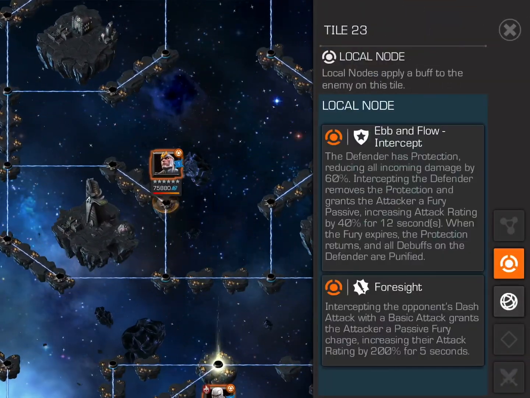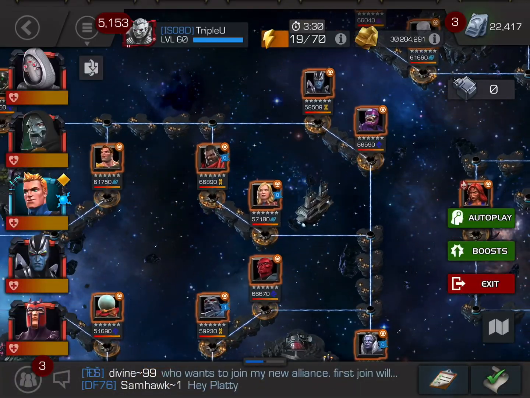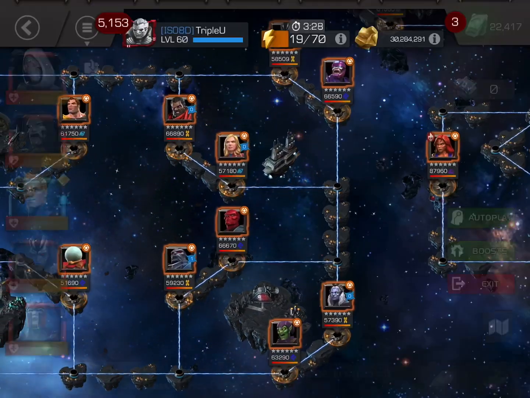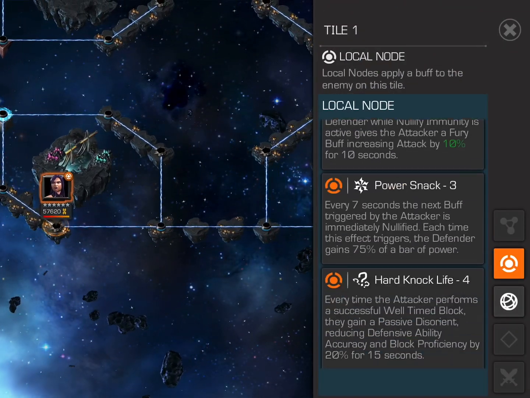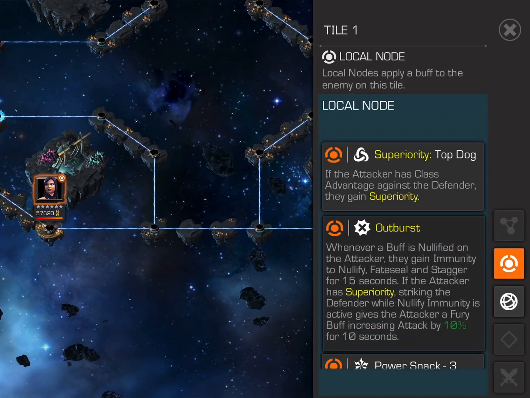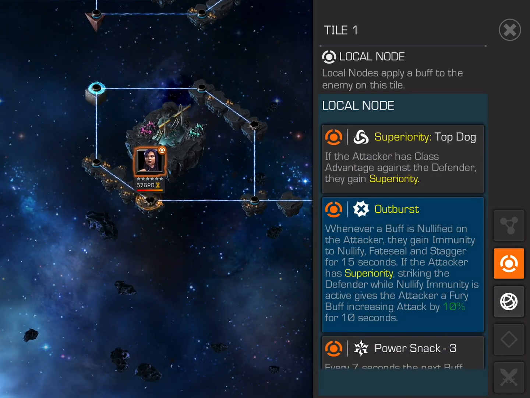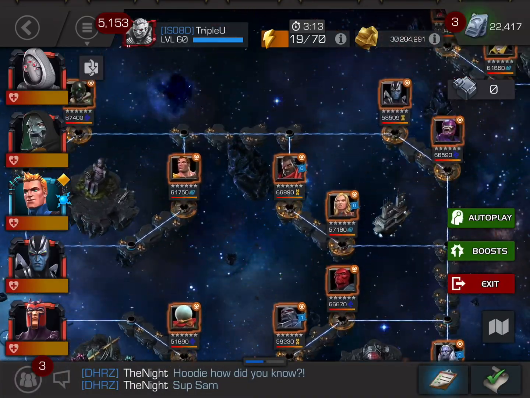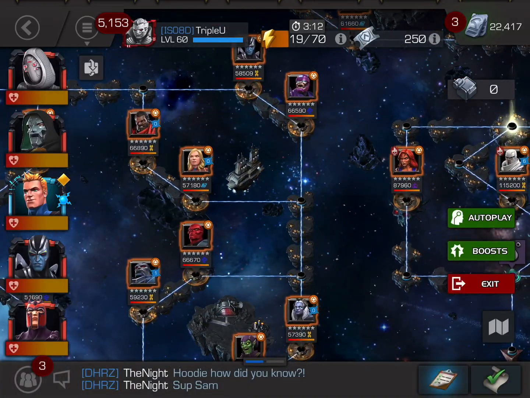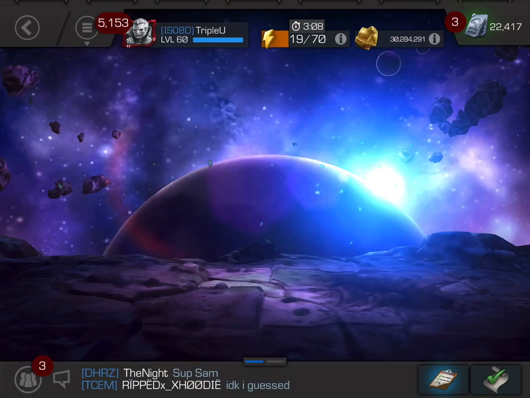This Airwalker is fun. I don't really love Airwalker, but it's Aegis Intercept, so you'll be fine. I basically just doomed this whole path right here, the inside path. And Magneto is really good for this path, the Power Snack path, because of this node, Outburst, you're going to become immune to Nullify, so basically just hang tight and you'll be fine with Magneto. Okay, moving on to quest 3.